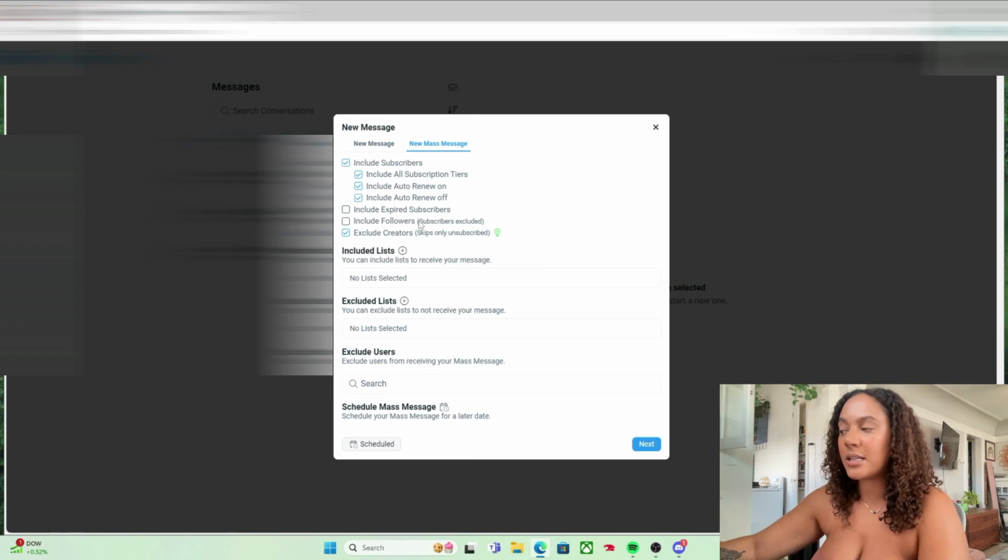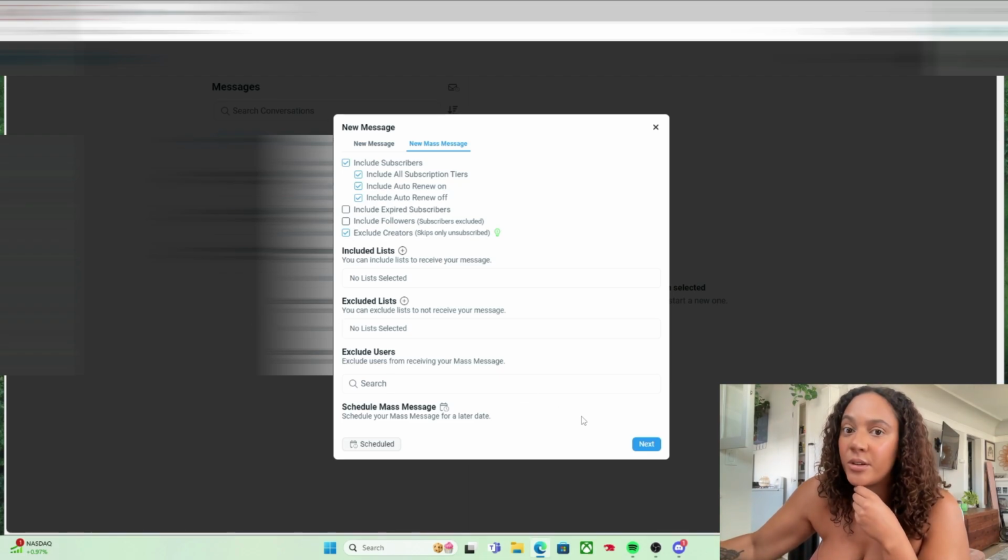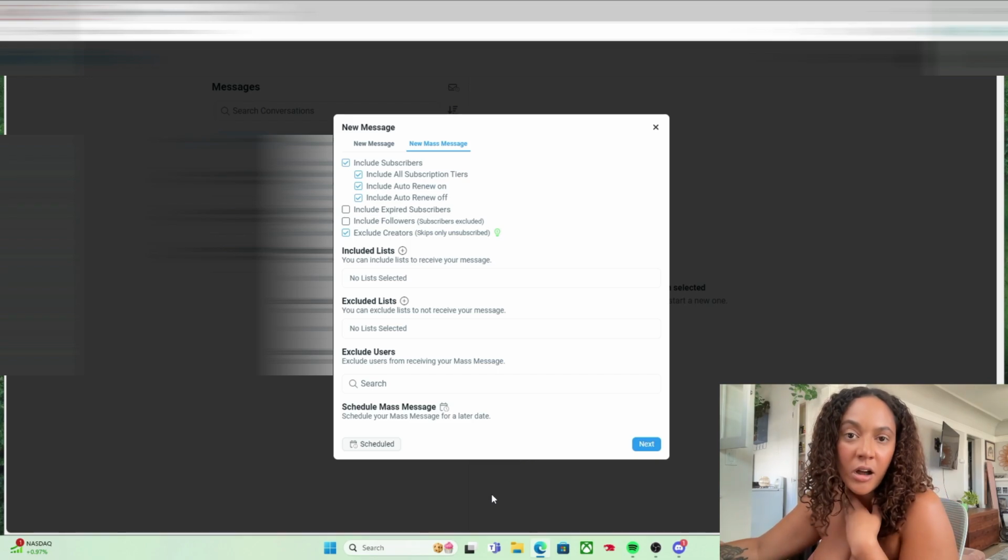So if you want to send something specifically just to your followers, you can click that. And also when you include subscribers, you can include all tiers. You can include the people who only have their renew on, and you can also include the people who have their renew off if you want to notify them, like, hey, if you have your renew off, consider turning it on, because I send out extra content to those who do.